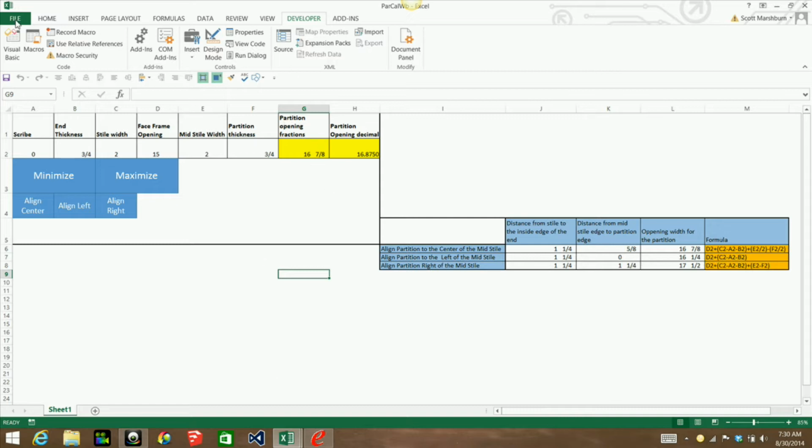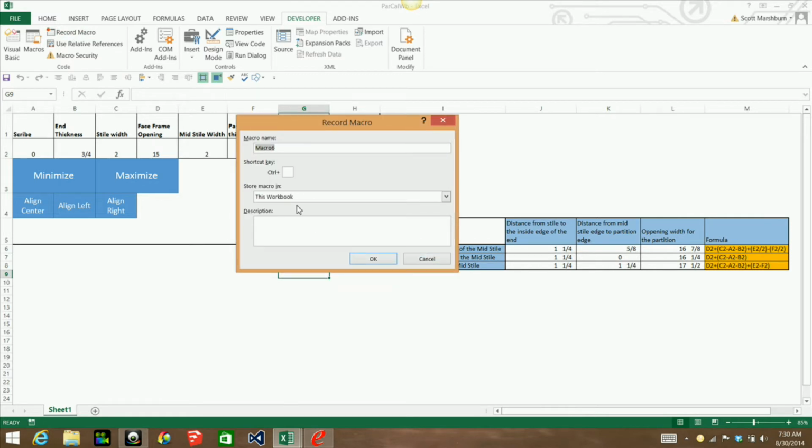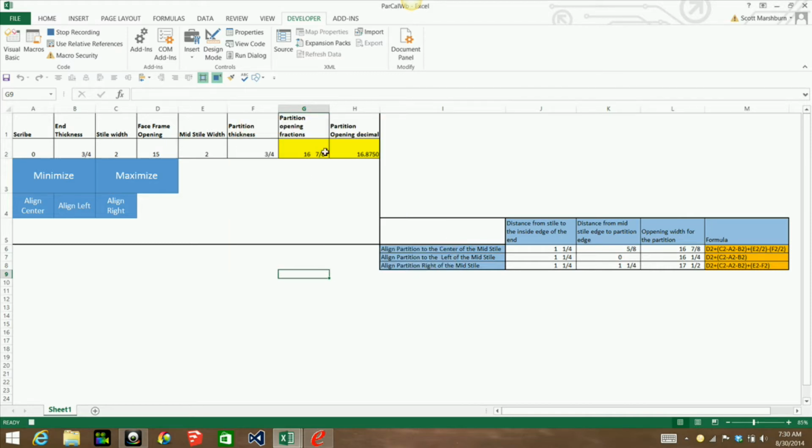So I'm going to click on record macro again, and I'm going to say align left and click OK. Again, I want to clear this out, so I'm going to click on delete, and delete. And I'm going to click back here, and I'm going to start typing this formula right here, right down here.